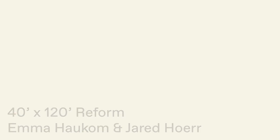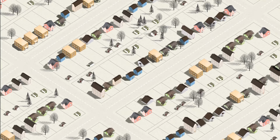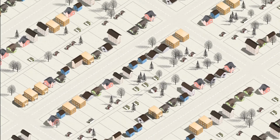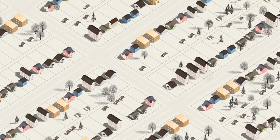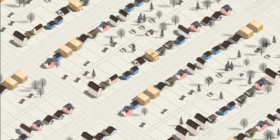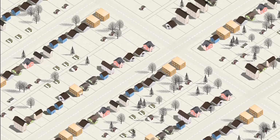Throughout its vast, primarily residential landscape, the city of Minneapolis visibly reflects the social and spatial customs of post-war America. A pervasive, repeating pattern of 40 by 120-foot parcels defines a characteristic Minneapolis neighborhood. While the single-family suburban home may have been more accessible then, the cost of homeownership has skyrocketed over the past 70 years, making certain areas of the city completely inaccessible to working-class households and individuals, especially people of color.